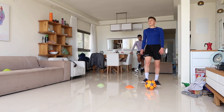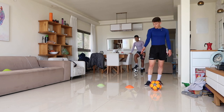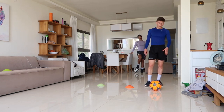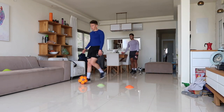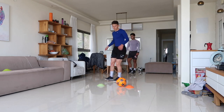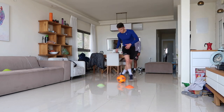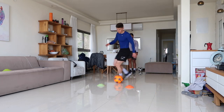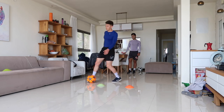Okay, same thing, pull to roll, but as you see, the pull is with the foot closest to the cone, not with the same foot anymore. So you're pulling and you're rolling. It's like this, pull, roll, touch, pull, roll, touch. We start.